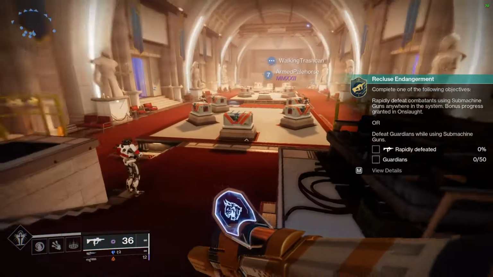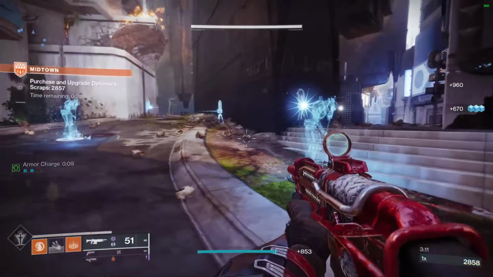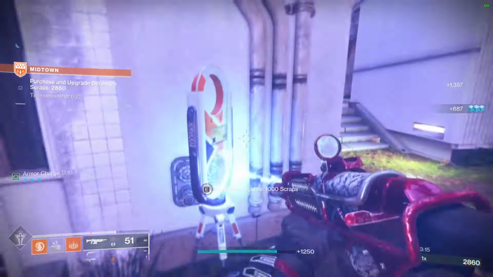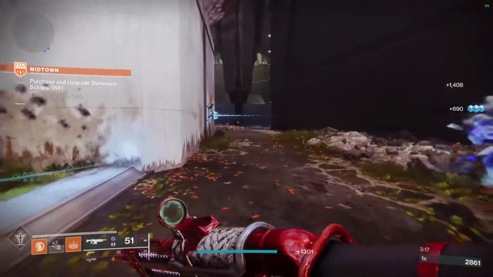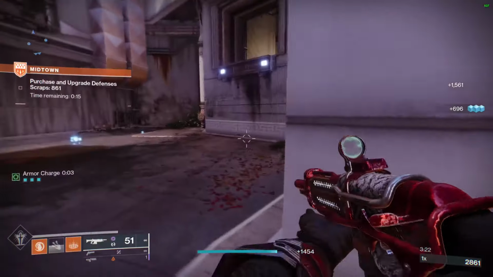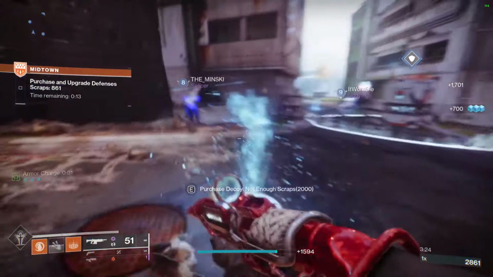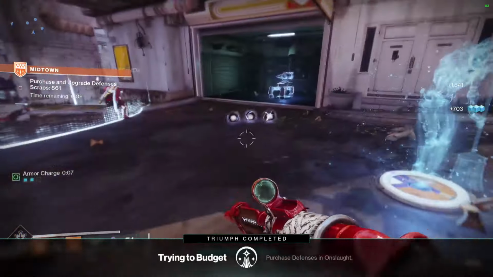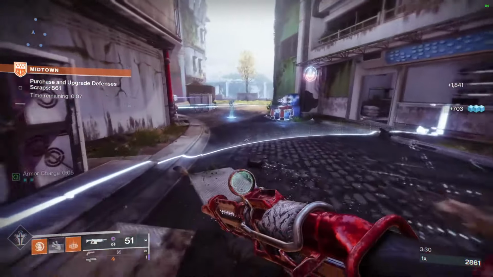Trying to budget. This challenge requires you to purchase defenses, which is a bit of a competitive thing to do, surprisingly, with this mode. Purchasing defenses is something that everyone can do, and if someone purchases a defense, the price of scraps obtained from the mode goes up, meaning that you can get less per match if you don't go for them immediately. So maybe if you have a fire team, it's the best option to allow those who are title grinding to go for the defenses first.